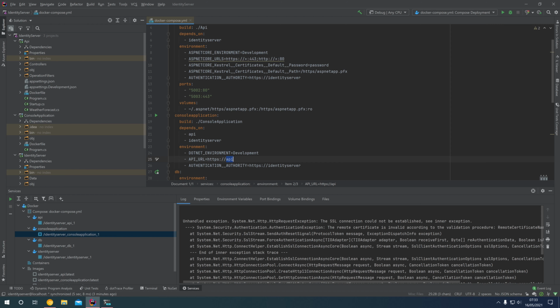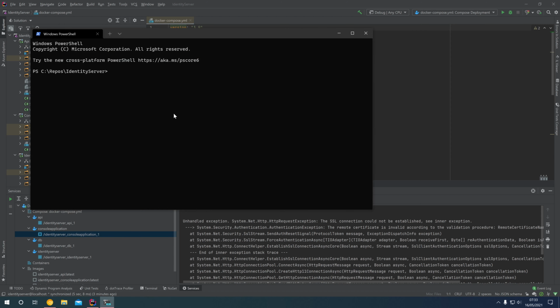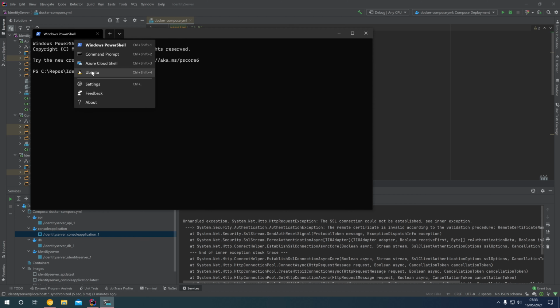So what we're going to want to do is pop into a terminal. I've got a Windows Terminal here, but you essentially want anything that has access to OpenSSL. So you could be using Git Bash, or you might have OpenSSL installed natively. I'm just going to use Windows Terminal, and I have Windows Subsystem for Linux installed, which means if I click on this drop down here, you can see I have this Ubuntu distribution running.